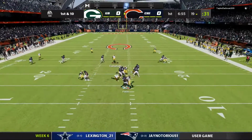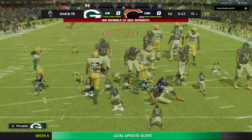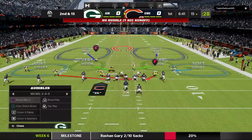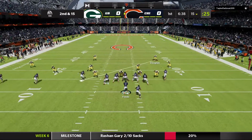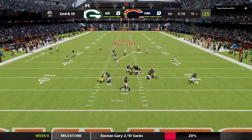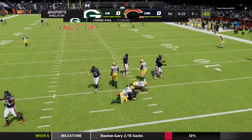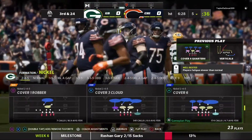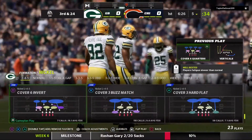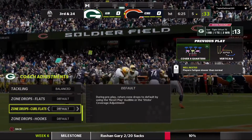A play fake, now Fields. Now the Packers give him nowhere to go, and they bring him down. Got to assume this defense will be charging again here. It's 2nd and 15. Another try after the first down sack. Fields under pressure, and they got to him again. Jason Pierre-Paul. He's the one that drops him this go-around, and that pass rush getting strong here. Back-to-back sacks.